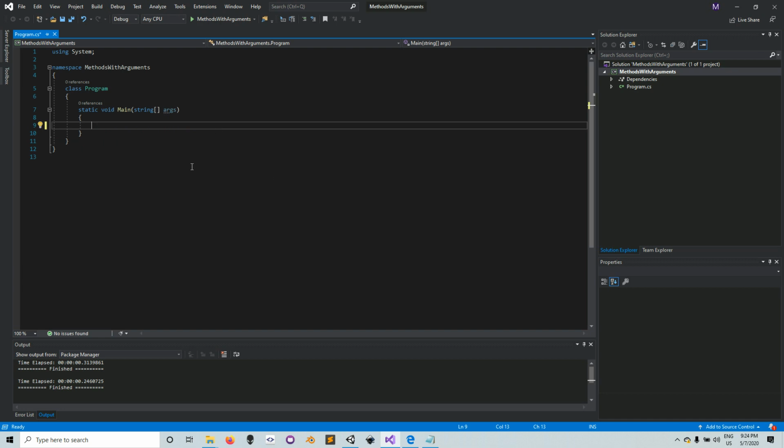In this program, like I said, we're going to create a method that takes arguments. Let's see, what type of program? Let's create a program that calculates the area of a circle. If you remember your elementary maths class, for every circle there's a formula which you use to calculate the area, which is pi multiplied by the radius of the circle multiplied by the radius of the circle. That's pi r squared. That's how you calculate the area of a circle.